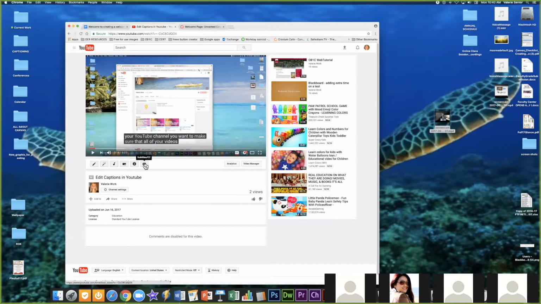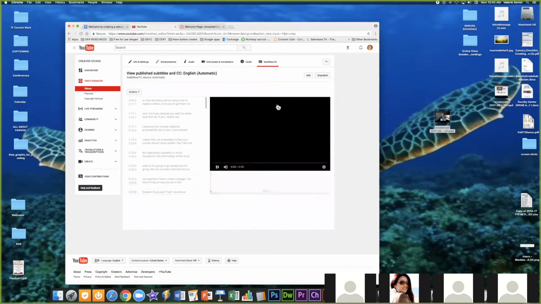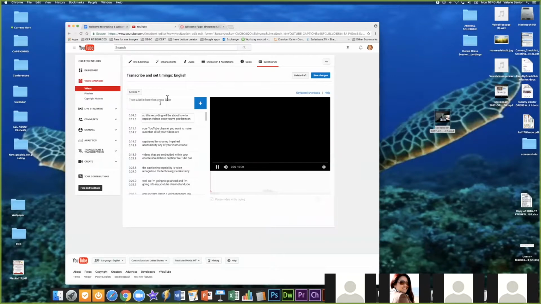But if you want to edit those captions, you see that it made a mistake or it didn't come out quite right. You click the CC here for captioning, and then you click on this automatic published English link, and you can see that to the left-hand side, I have my text script. And if I want to edit that text script, I just click on the edit button. And then I can go through and I can actually edit this.